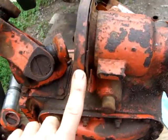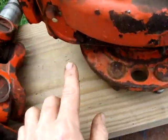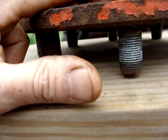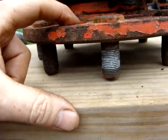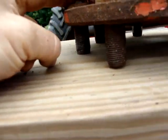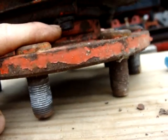Now, to get this out, I gotta pull this off, just past the O-ring. There's two sets of holes, to remove these bolts and another set of holes to remove these bolts. They already seem to be loose.